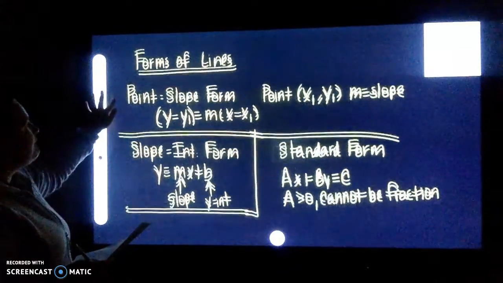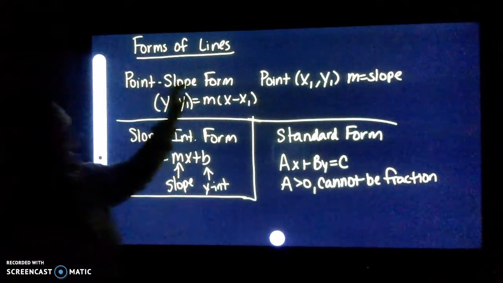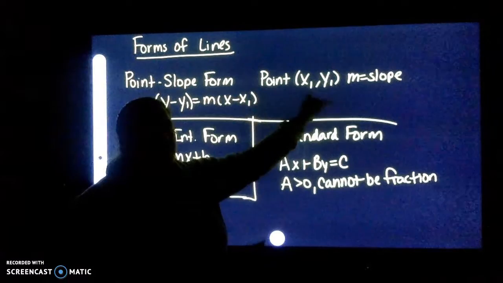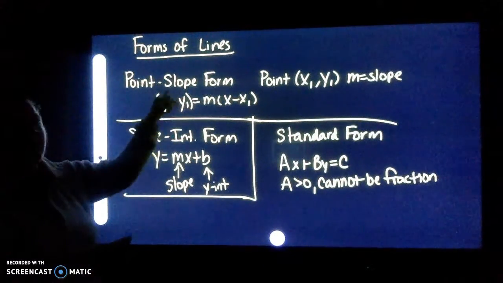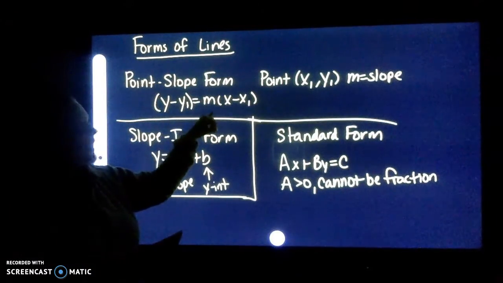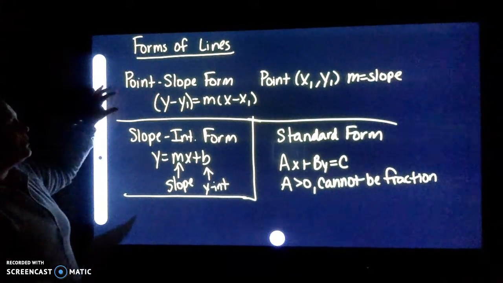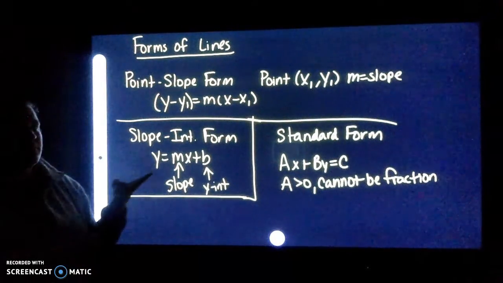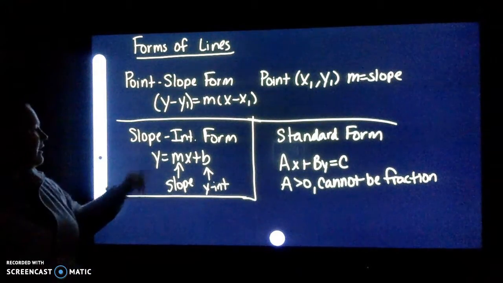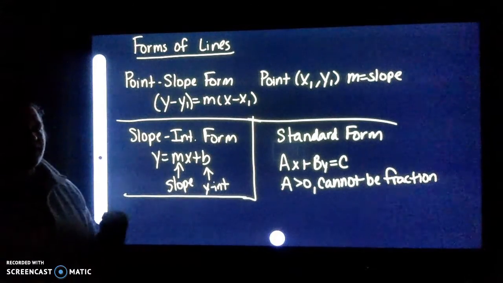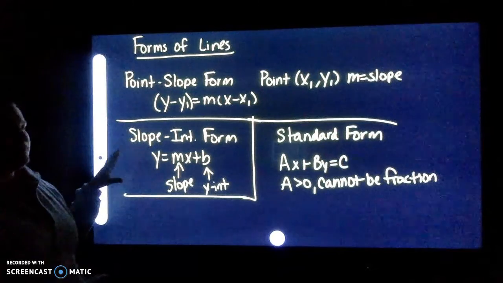So now we're going to go ahead and look at forms of lines. So the first one is point slope form. These are all lines that go through the point (x1, y1) with slope m. So my first one for point slope form is y minus y1 equals my slope m times x minus x1. As you probably guessed, to write something in point slope form, I have to know the point and I have to know the slope. We also have slope intercept form, which is y equals mx plus b. M here is our slope and b is our y-intercept. We usually have to start in a different form in order to get it to slope intercept form.